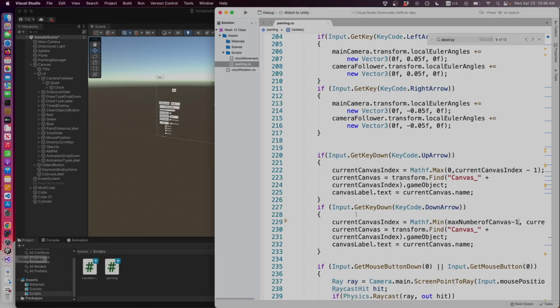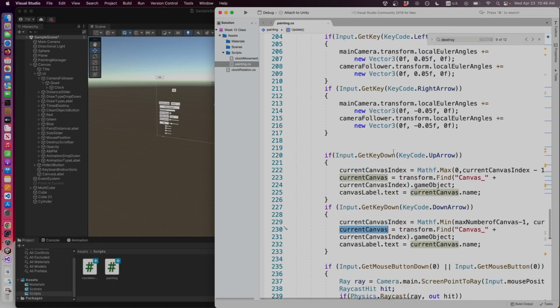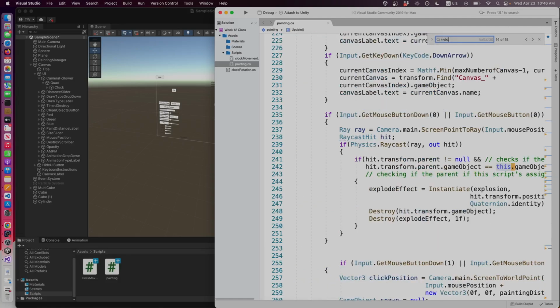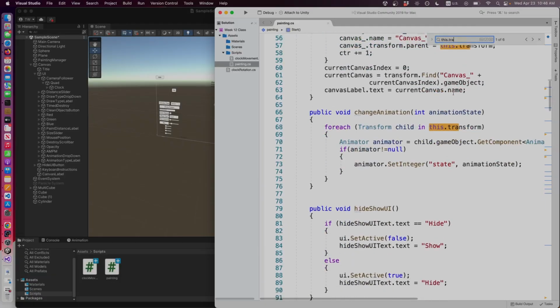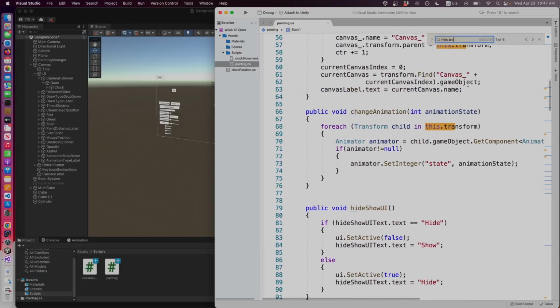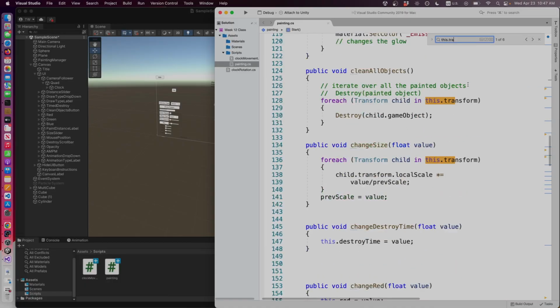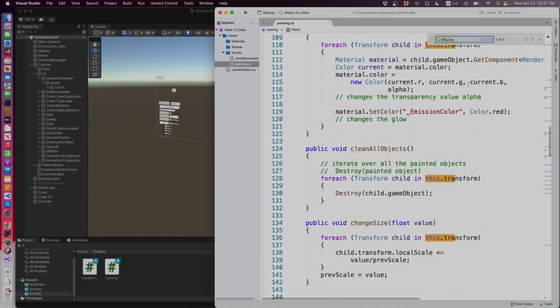So the easiest way to do this is to have the current canvas be the parent when you're painting, and to do that you just need to search for this transform or something in the code and change it wherever it is. It's using that property to change something.